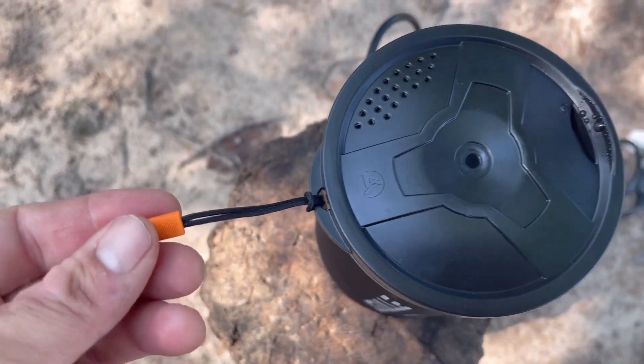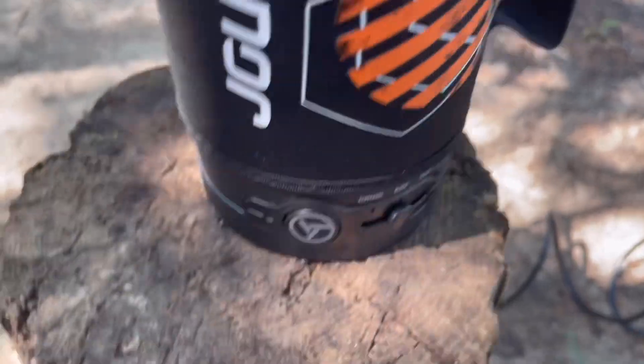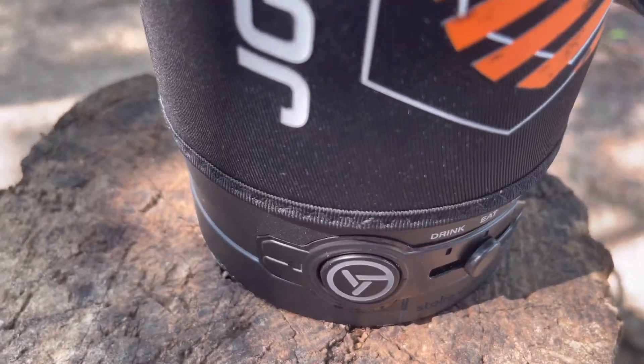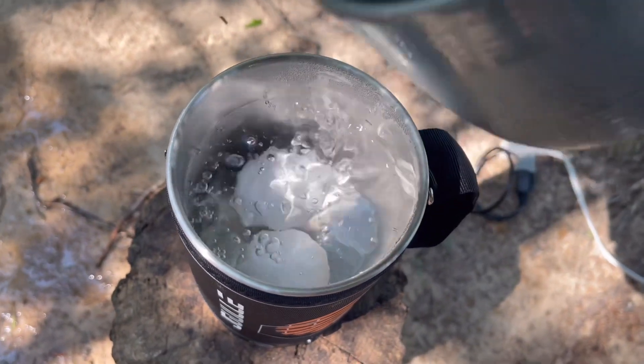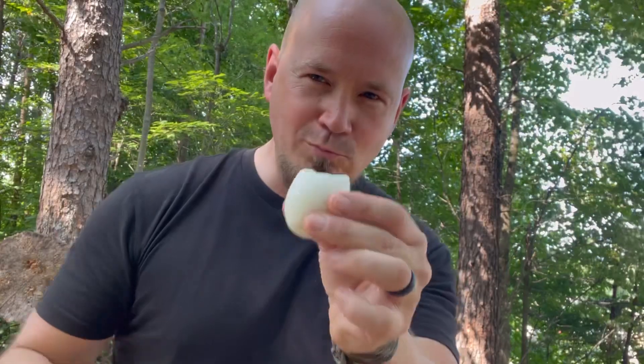Another feature I want to point out is this little cord for removing the top without burning your hand. These have been boiling long enough — I've got it turned off and we're ready to go. I poured the hot water out and I'm going to drop some cool water in here and pull these eggs out so they don't burn my fingers. So I've had time to do a review this morning, have a cup of coffee, have a protein power-packed breakfast, all courtesy of my Jewel. If you want to pop popcorn, just switch it over to pop, drop your oil and kernels in there, and it'll be movie time before you know it.